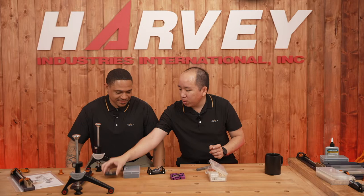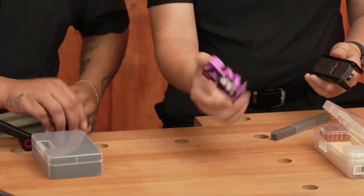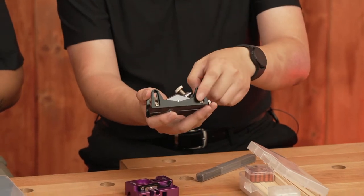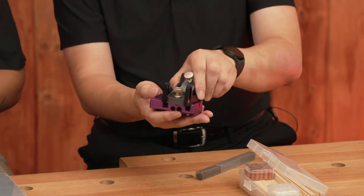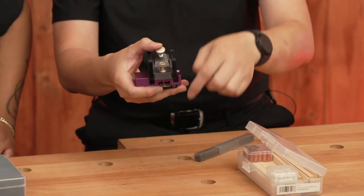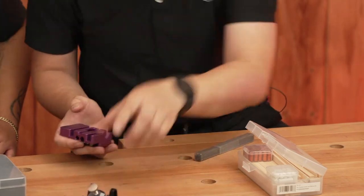Okay, so let's unbox this pencil sharpener, if you can do that for me while I explain this first part. This plane has on the side these black skids. These are depth skids, so this controls the height. If you ever loosen this up, you'll use the bottom side of this purple jig to set the correct height of the depth skid. I do have one off to my side that I already set up.